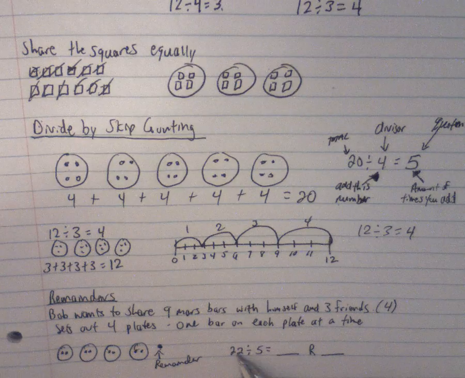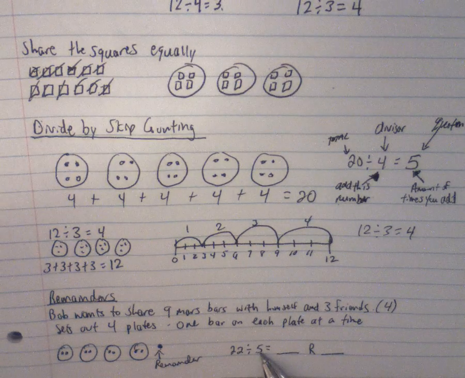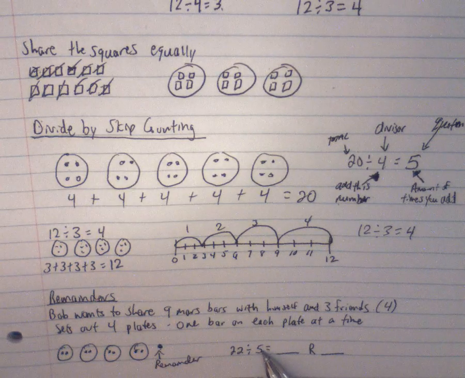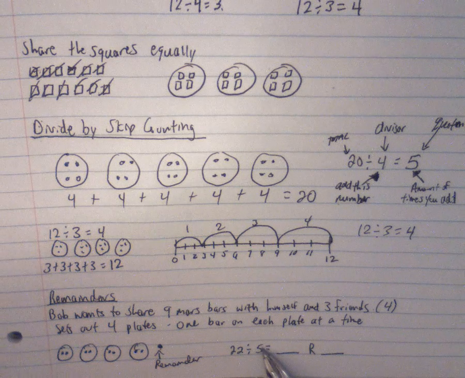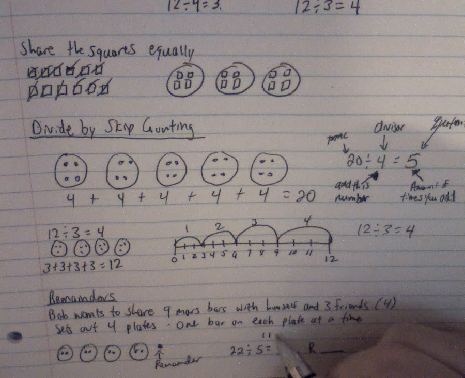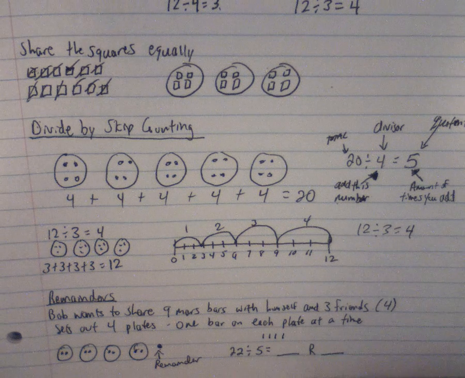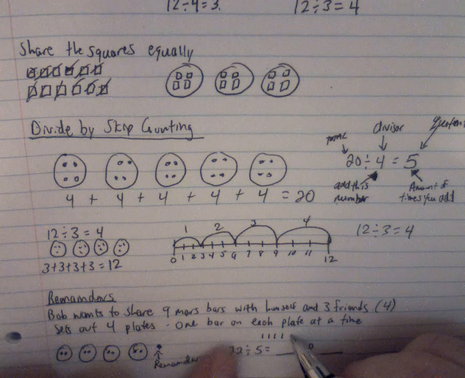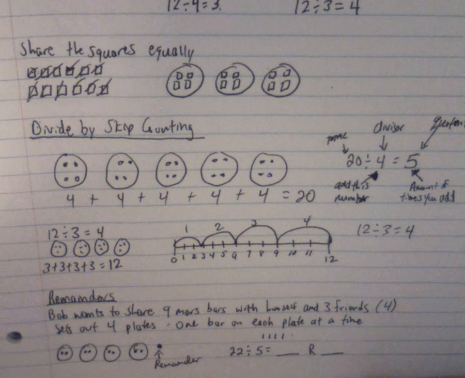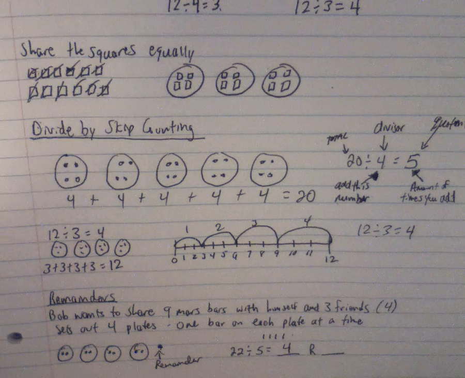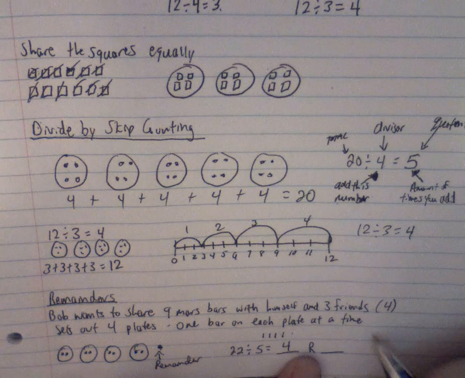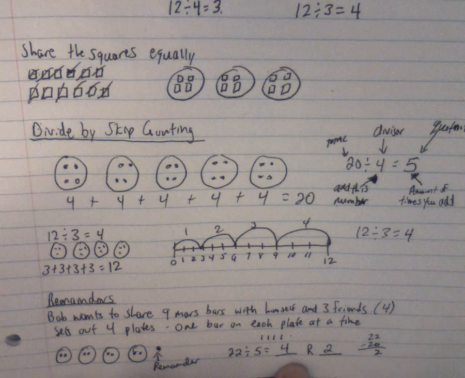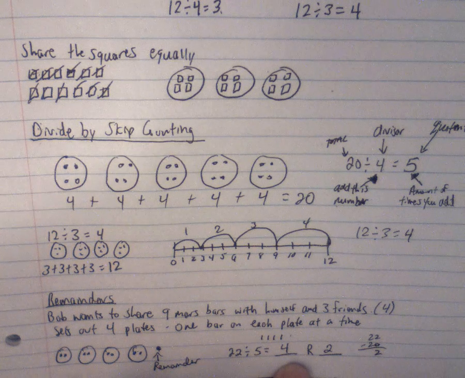Now, we can also skip count. So we're going to go to 22, and we're going to go up by 5s. I'm just putting a finger up every time I say a number. 5, 10, 15, or you can do a tally. 5, 10, 15, 20. If I go up one more, that gives me 25, and I can't do that because that's too much, and I'm only going to 22. So I have 20. So it equals 1, 2, 3, 4. Then 22 minus 20 gives me 2. So I have 2 left over, or I have 2 as a remainder.